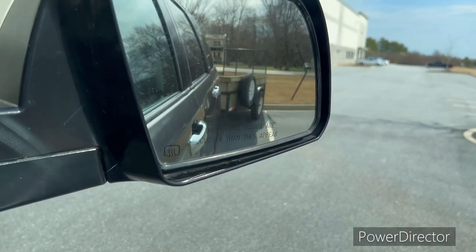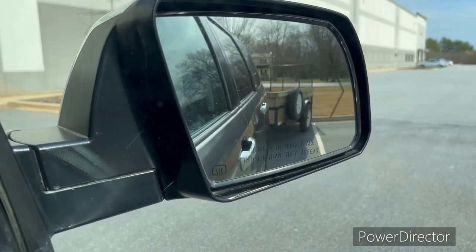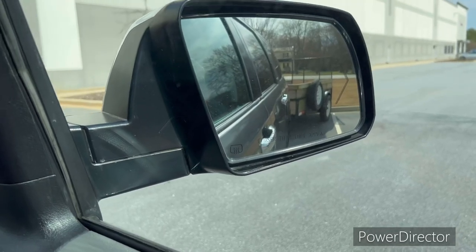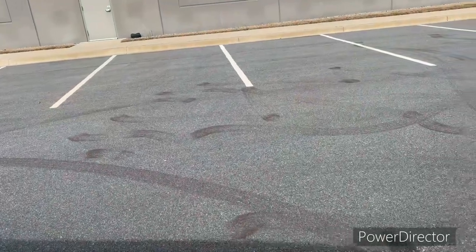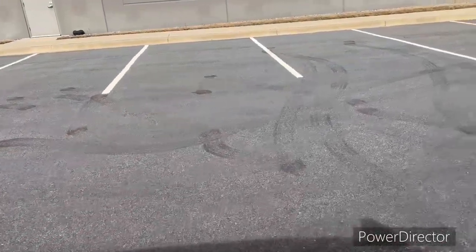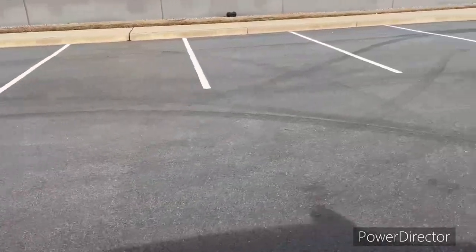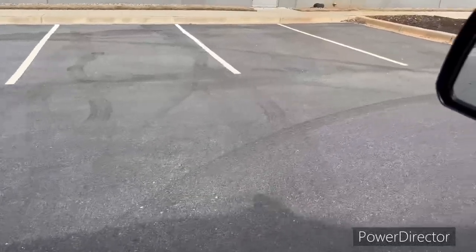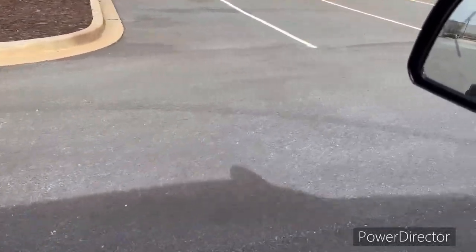Within the line. Technically. It's not bad for day one of backing up a short trailer. So this is a new parking lot, and these are all the tire marks from the adjustment. That's all right. Did some learning today. We learned that short trailers are hard to back up.